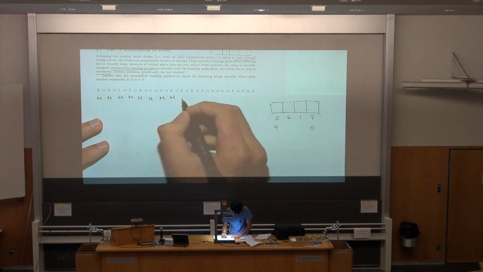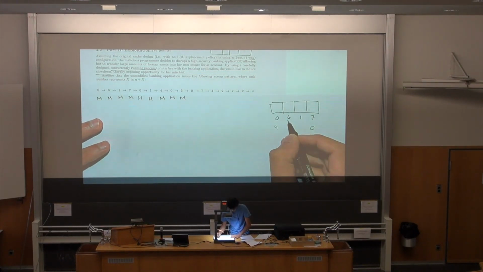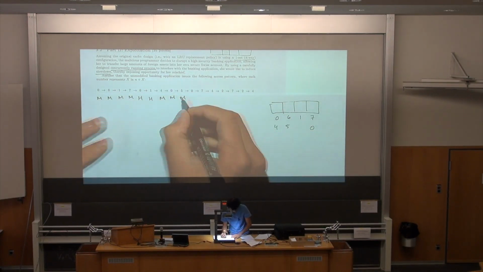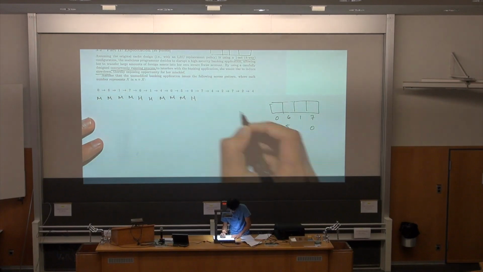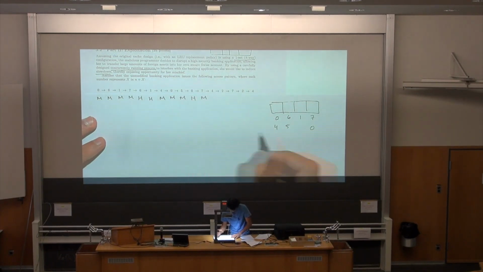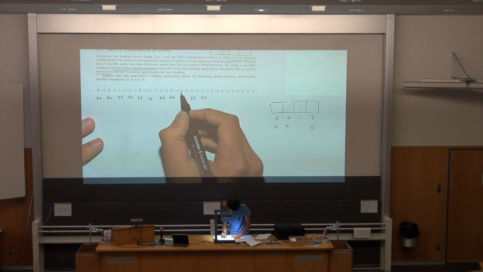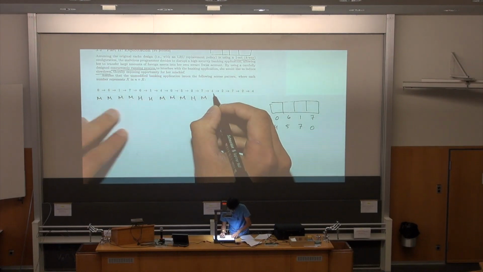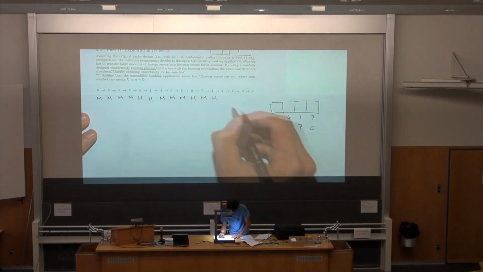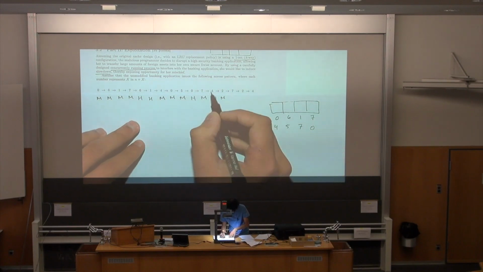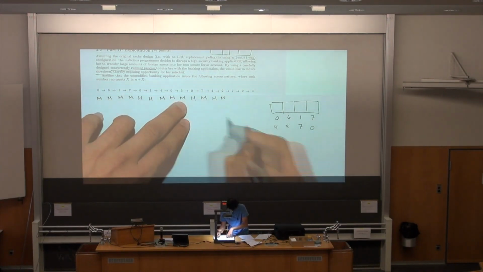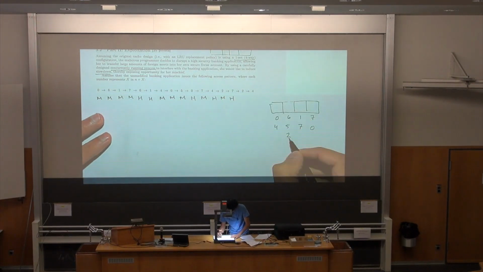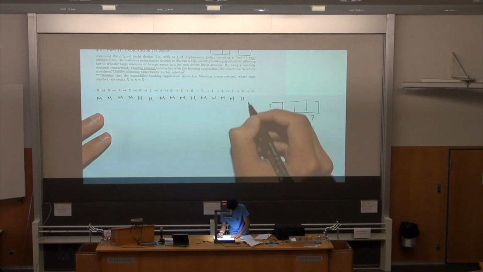Now we access 5. Again, it's a miss. Out of 4, 6, 1, and 0, the least recently used is 6, so we replace 6 with 5. The next access goes to 0, which is a hit. 7 is no longer in the cache, so that's a miss. Out of 4, 5, 1, and 0, 1 is the least recently used, so we replace that with 7. Then we have 4, which is a hit, and 2, which is a miss. Out of 4, 5, 7, and 0, 5 is the LRU, so we replace that with 2. Then we have 7, which is a hit, 2, which is a hit, and 4, which is a hit.